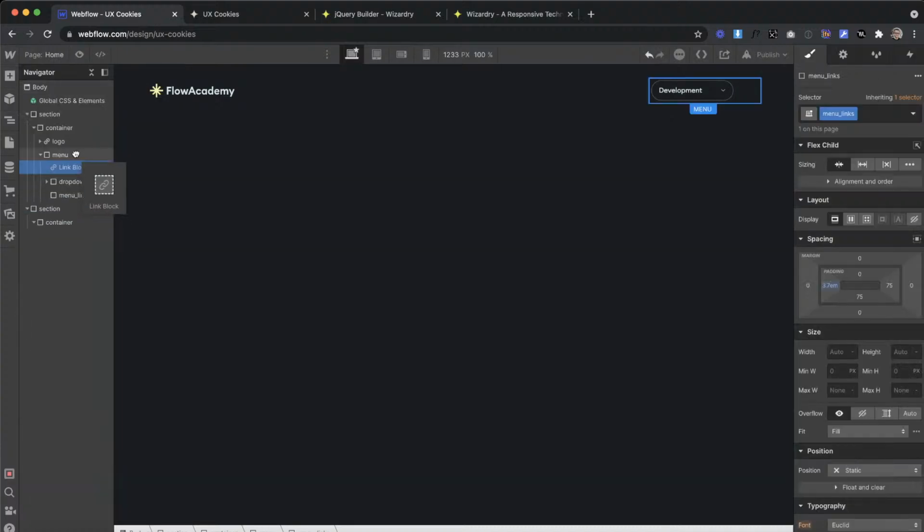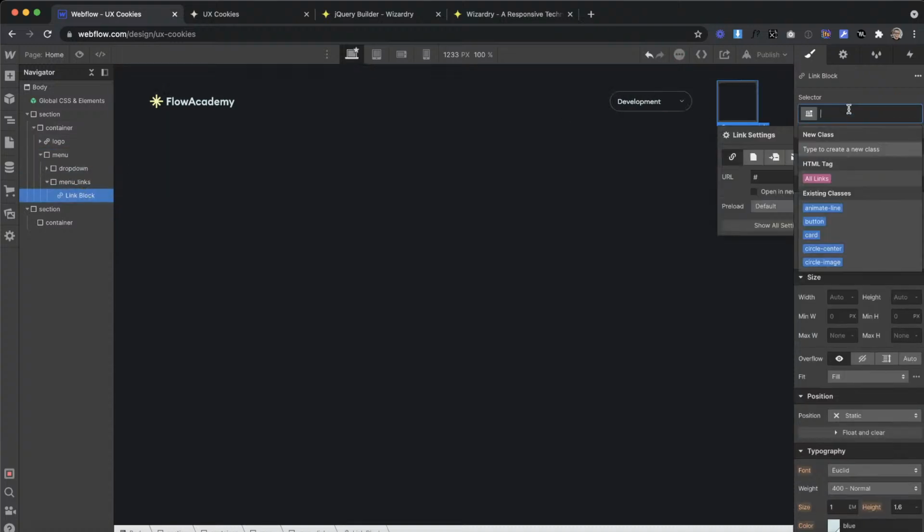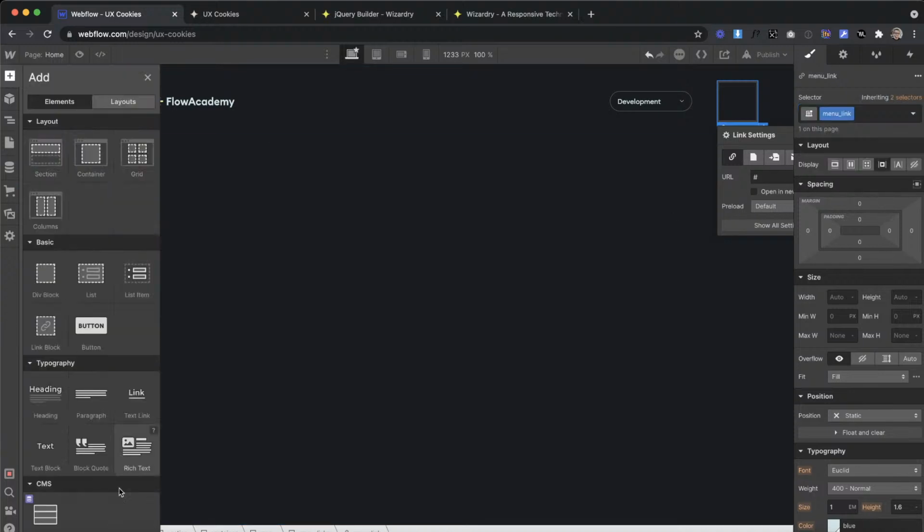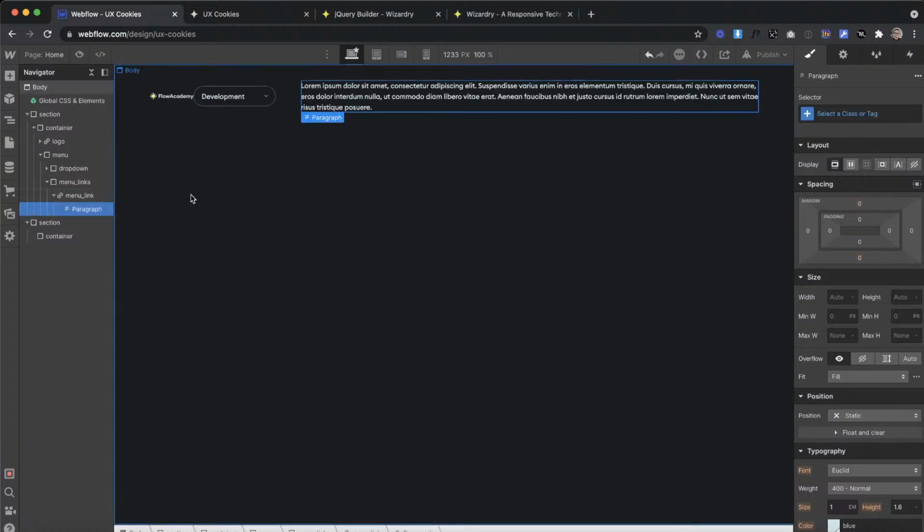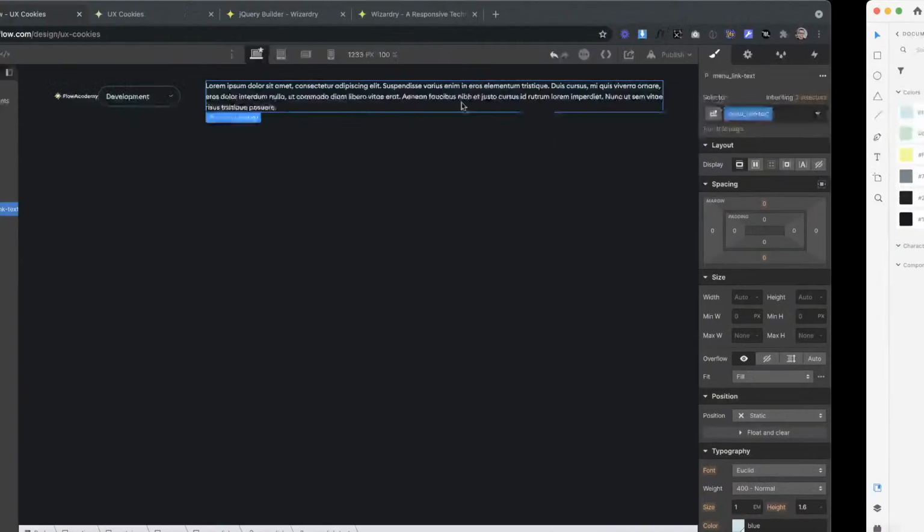So now we'll drag in a link block that goes inside menu links. And this one is just a singular menu link. And then inside that div, we have menu, we'll call it link text, just for simplicity's sake. And what is this?